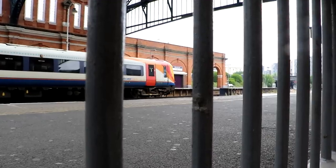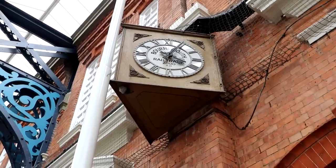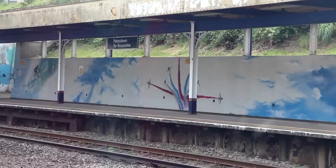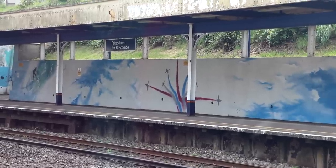We just came through Bournemouth — what a beautiful station. Someone on Twitter was like, 'Geoff, check out the Art Deco framework.' You got the idea that it was once a much more major station. It had gaps in the middle where tracks obviously used to run. There's now just two tracks under the gap in the middle. But it was a beautiful, gorgeous station.